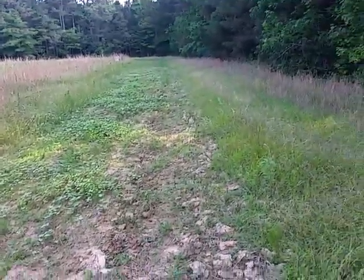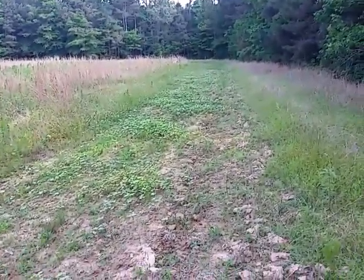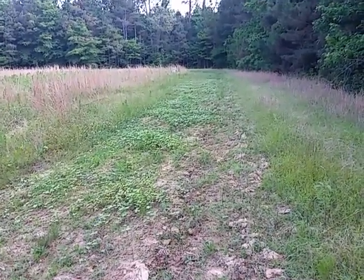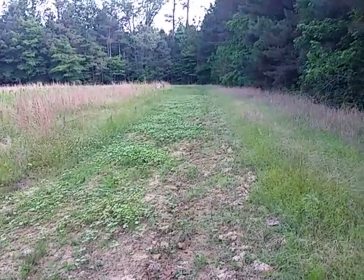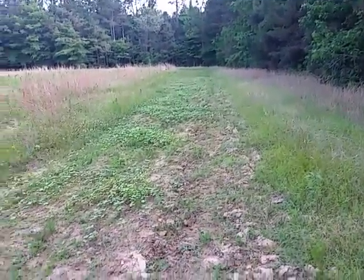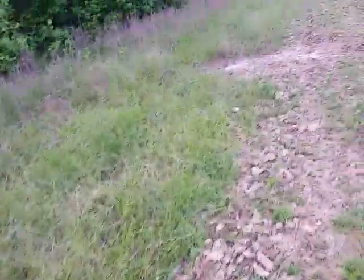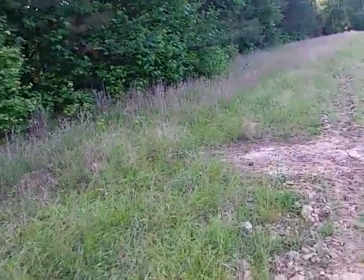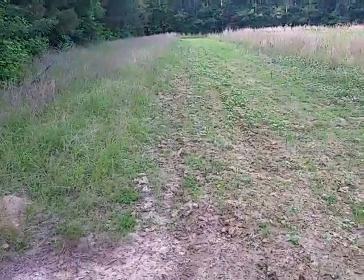Side note — pulled in today and there was a hen turkey with brand new hatchlings. So the boys are going to have to get in here and try to make sure we get rid of any raccoons or coyotes that may still be around. We've trapped this area pretty hard and there's not a whole lot of predators left, but you'd be surprised by the nomadic ones that still come in. Man, this looks good. Appreciate it.